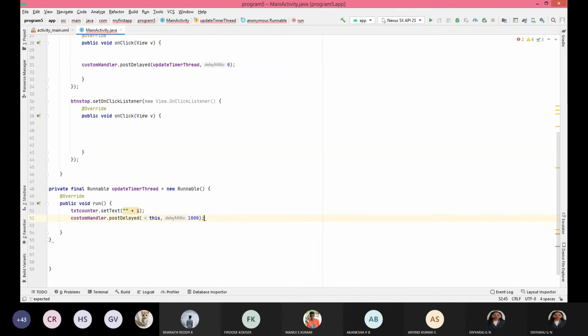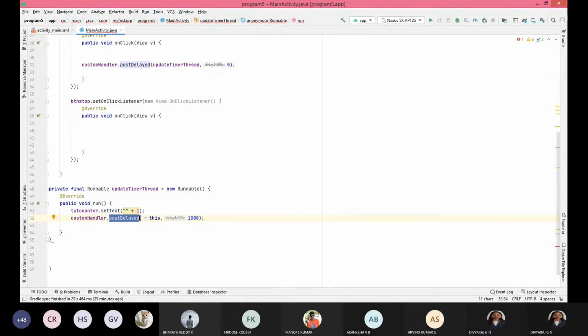Okay. So see here, what does that mean? We are using a postDelayed function, right? What do you mean by postDelayed? This postDelayed can cause the thread to be added to the text view. Thread is nothing but the process, that means start the process, that is the counting process, in the place of a text view. That happens because of this postDelayed. Note down this point.